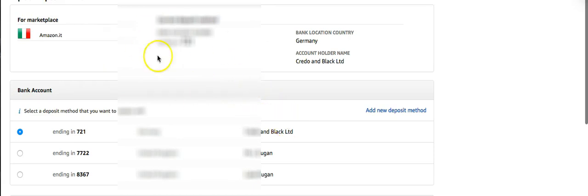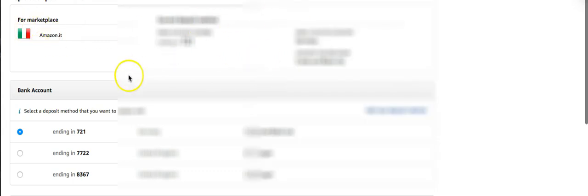It's just showing you that you are changing the country. Select a deposit method you wish to replace. You can add a new deposit method if you want, or you can just swap them around if you've already got one saved. I obviously wanted to add a new one because Transferwise is based in Germany, so you have to add a German bank. All the details are there on their website, like where they're based and all that sort of thing. It's just the IBAN and whatever numbers are the account numbers.